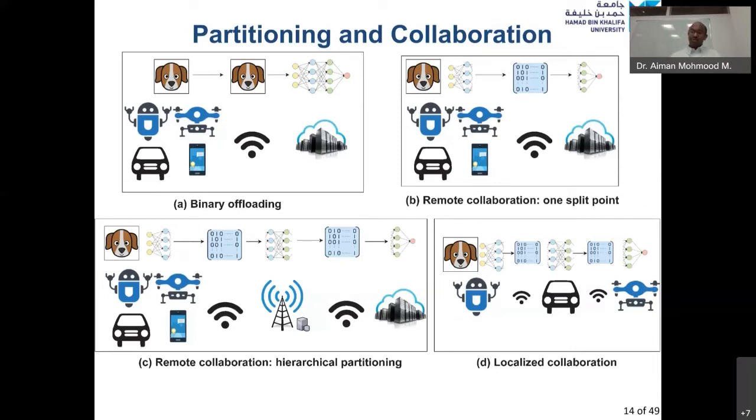What we are proposing here and what we want to explore more is this localized collaboration, where we think that the decision has to happen fast. The decision needs to happen within the locality of the IoT or drone, these resource constrained devices. And we have the devices collaborating in a peer-to-peer way. So part of the neural network runs on the source device, part of it runs on some other device, and maybe the result runs on a third device.